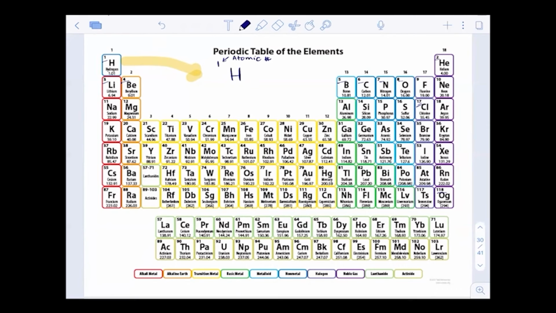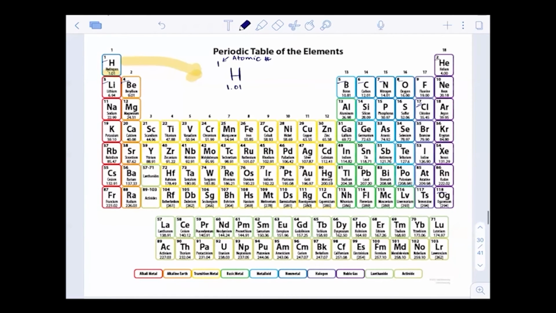Now, yes, the structure of this periodic table might look a little weird. Why are there some gaps? We will dive into that in just a couple of lectures, and we'll see all of the wonderful things that we can deal with. Notice down here, right there, underneath the name hydrogen, it says 1.01. Now that is not the mass number. The periodic table does not contain mass numbers.